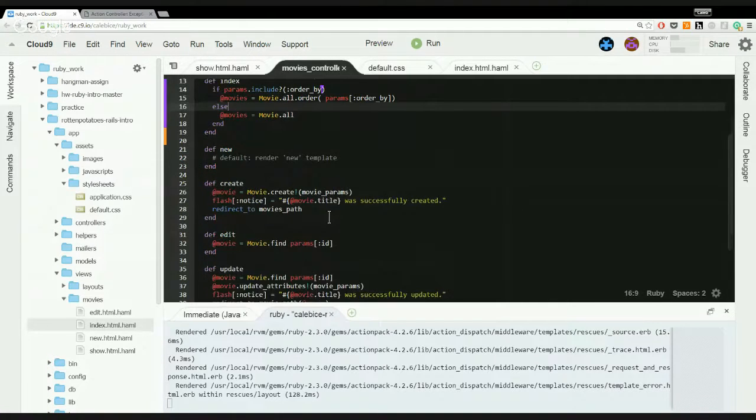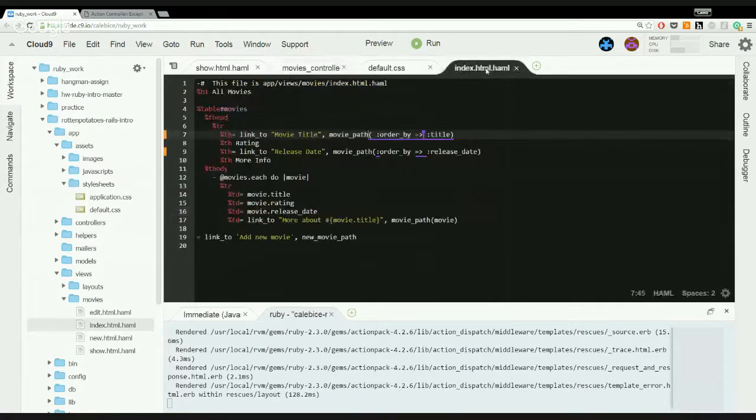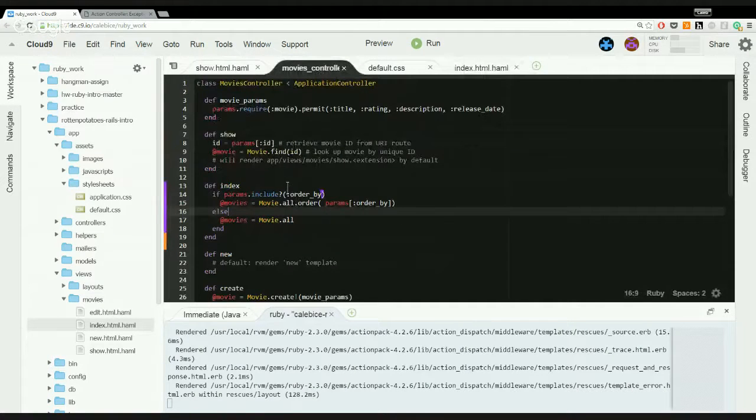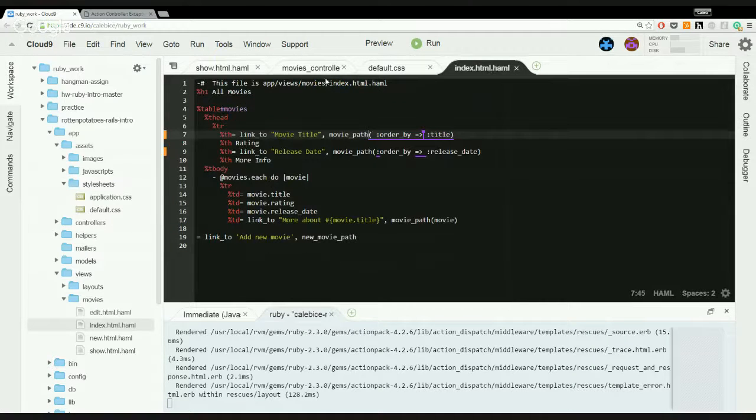After the what path function? The movie path. If I'm not mistaken, are you in index HTML? Yeah. Okay, the movie path. Right, here, right after that function, right after the closing parentheses, I think you put a comma. Okay. And then colon ID.